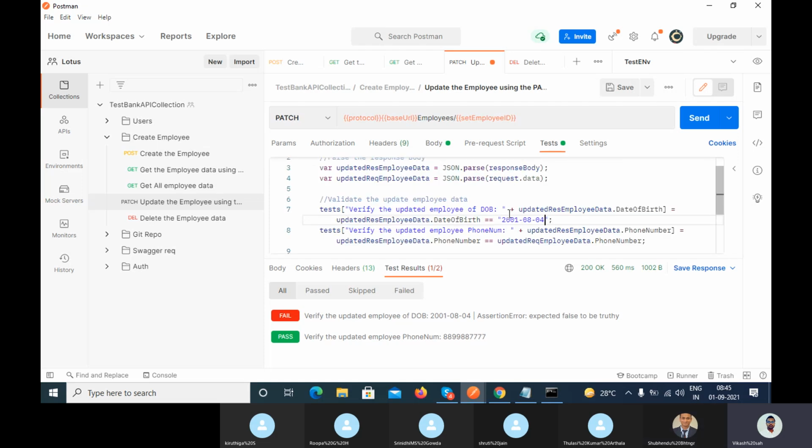That's why, not only in Postman using JavaScript, but if you are using Selenium, we do the same. We always write the code in a generalized way so that everyone can use it and it will not break.